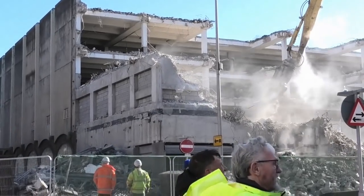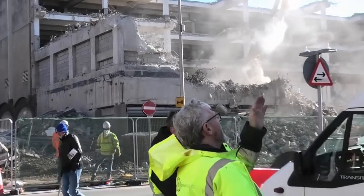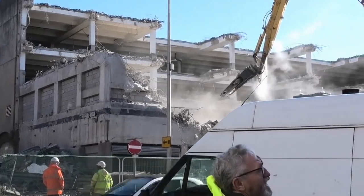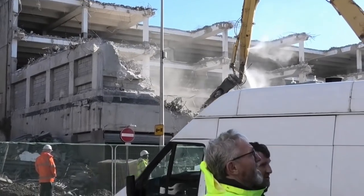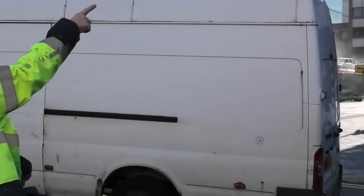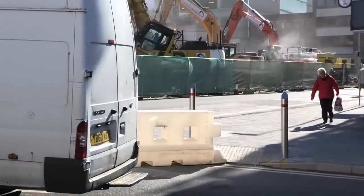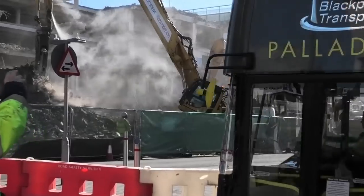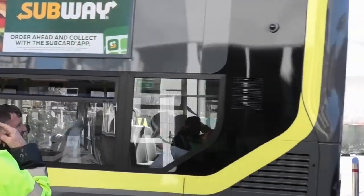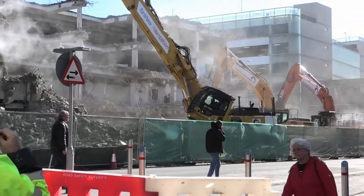We are in Queen Street now, and I would like you to see these views of the Wilco building. Regretfully, the water blower is unable to help this morning. It's in operation. However, the wind is so strong, the water can't reach where the work is being carried out. That's why all the debris you can see flying about and the dust.